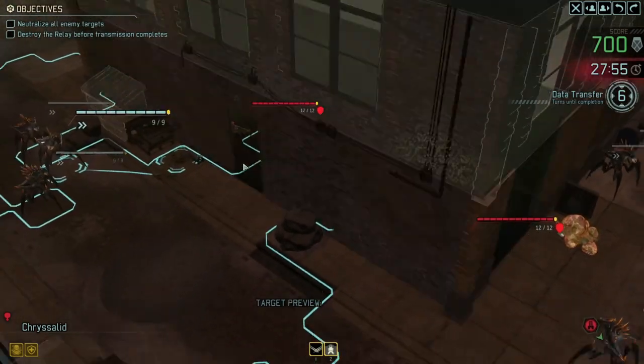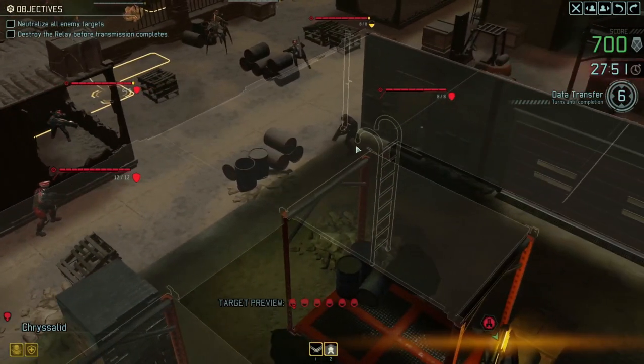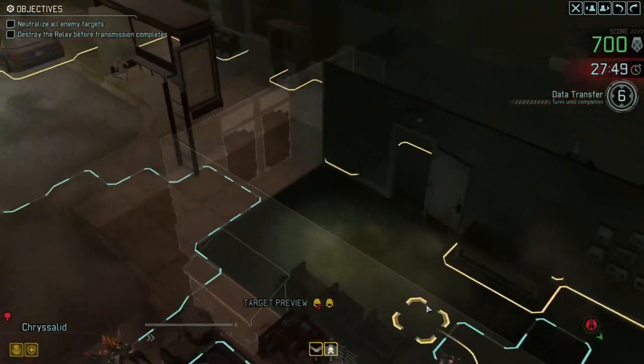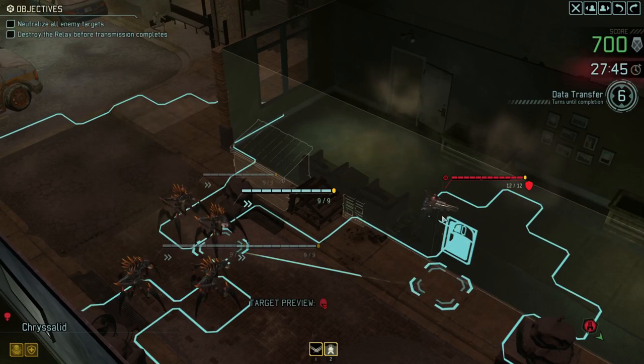Now, what else we've got? So most of the enemies now seem to be Stun Lancers. Apart from... there's a captain back there and another trooper back there. But we can't get to them. So let's just go after the ones we can get to easily, I think.